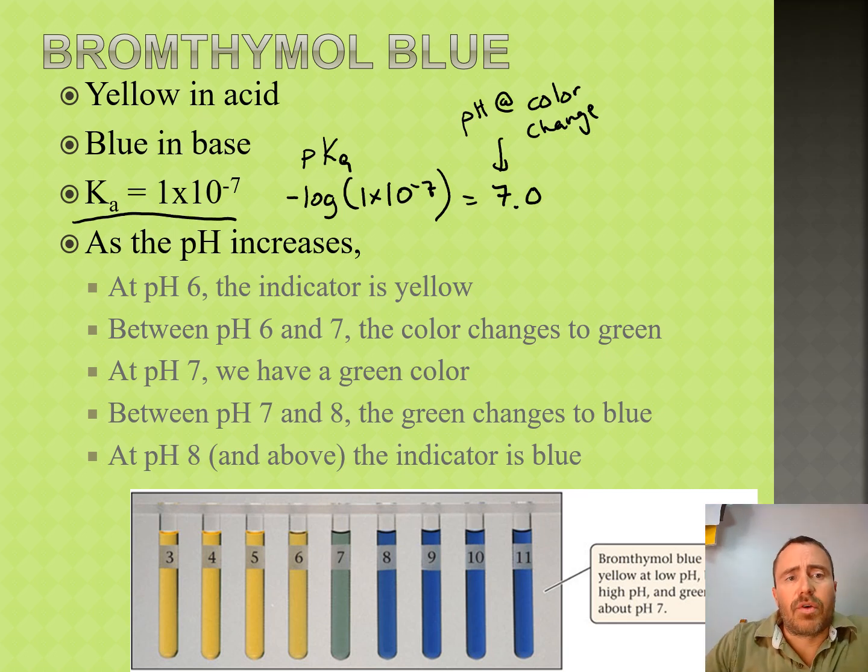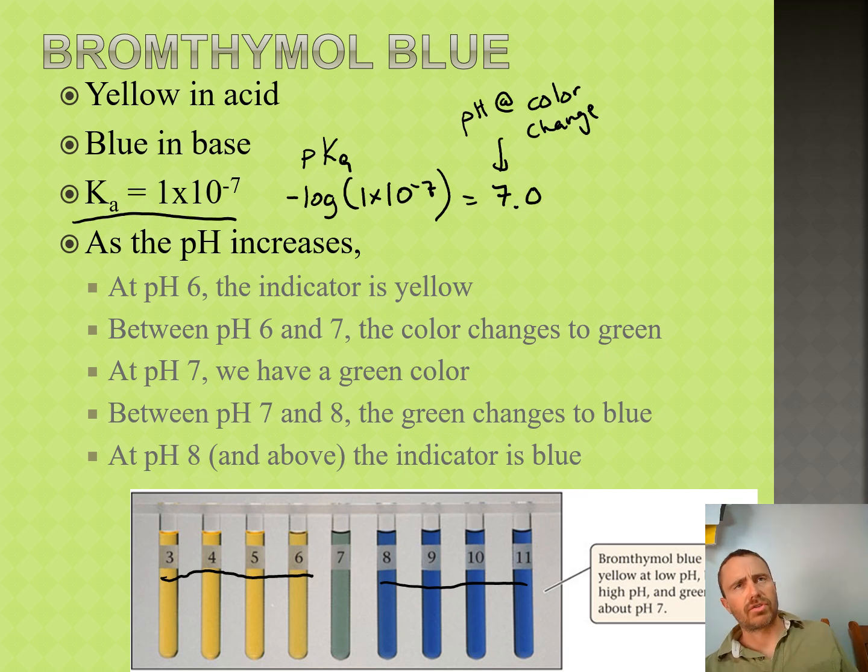What I do want us to see, though, is that it's yellow when it is at low pHs. It is blue at high pHs, and we can see a little bit of transition in between, because yellow and blue make green. But I just want us to notice that it is a consistent yellow. It is not like we are going from yellow and slowly changing towards green. The color change is very quick. And once we get up to the blue, it's the same blue throughout all of those colors. We're not seeing any differences, so you can't make any determinations on the pH by saying this is a darker blue at 11 than it was at 9. That's not the case.